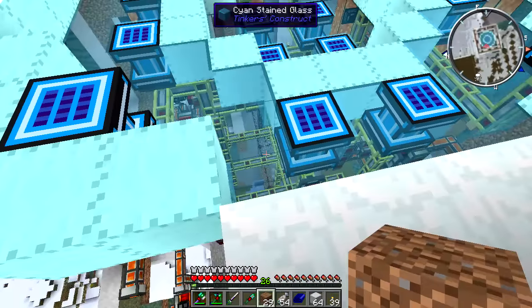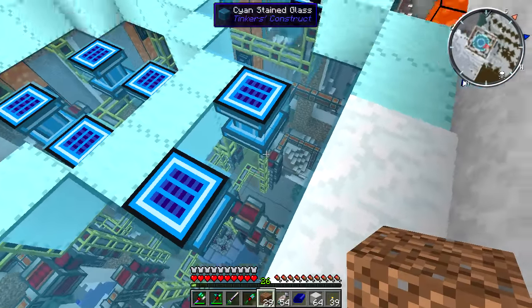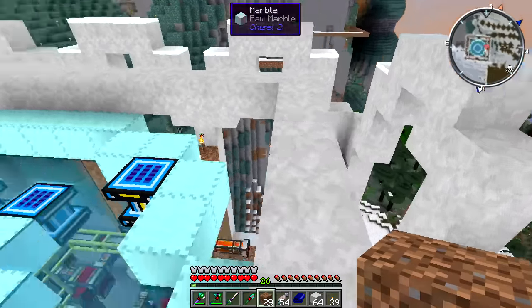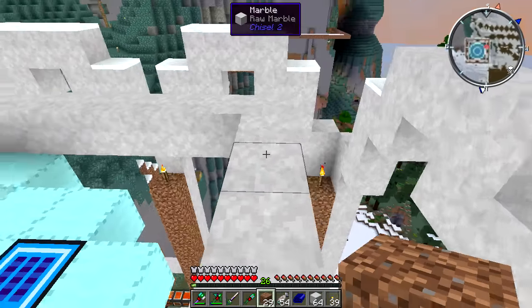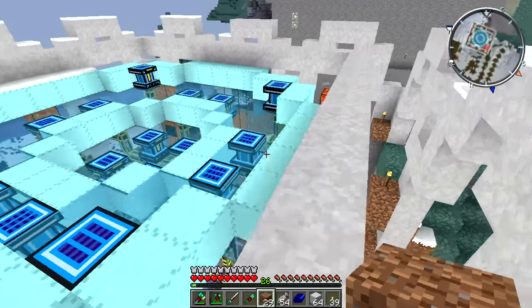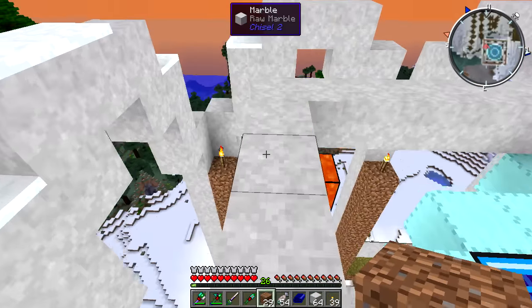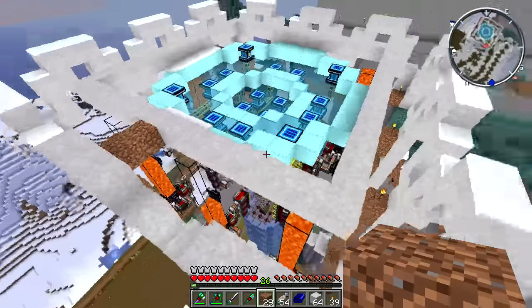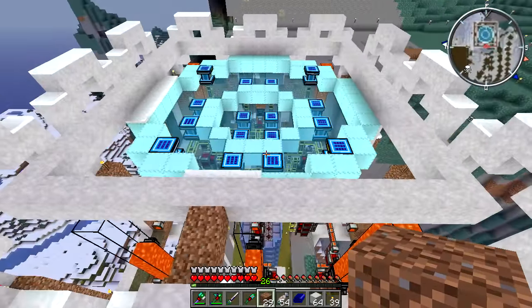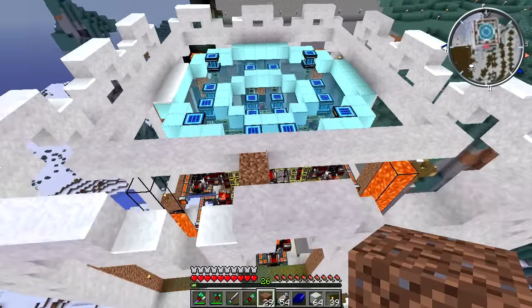I'm not too sure with Tinkers' Construct whether or not I can use the, what's the one with the saw? I forgot what it's called, but microblocks. I think you can use microblocks with it, but I'm not sure. But we'll have to see that on another occasion when we do some renovations to it.